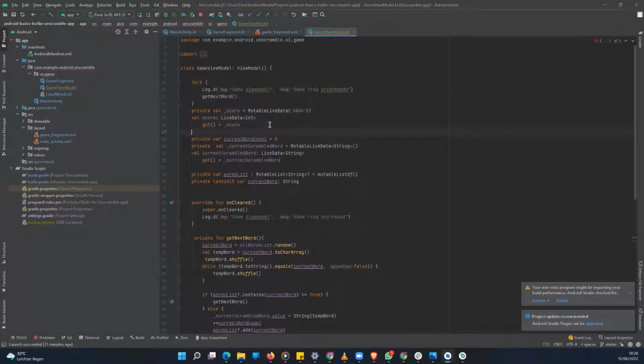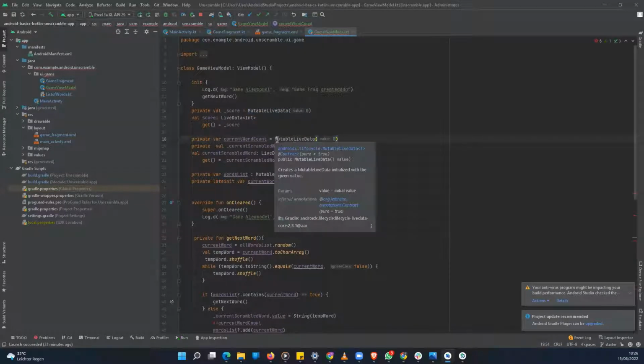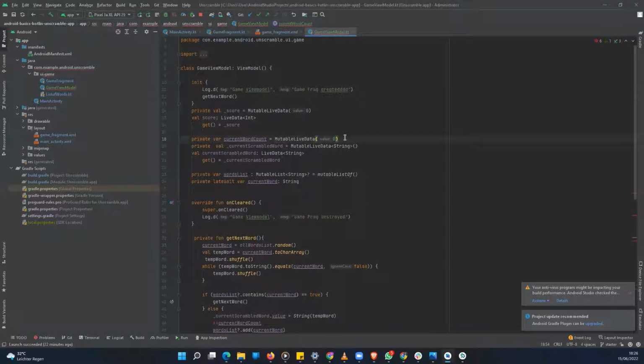The next one is for the current word count. Same thing here. We are not using a backing property yet, so let's use a backing property for this.